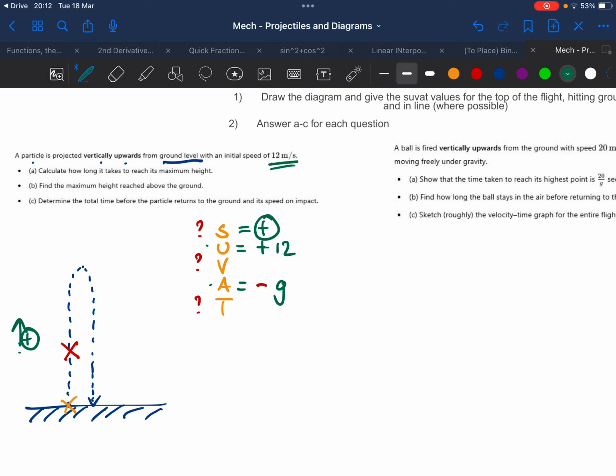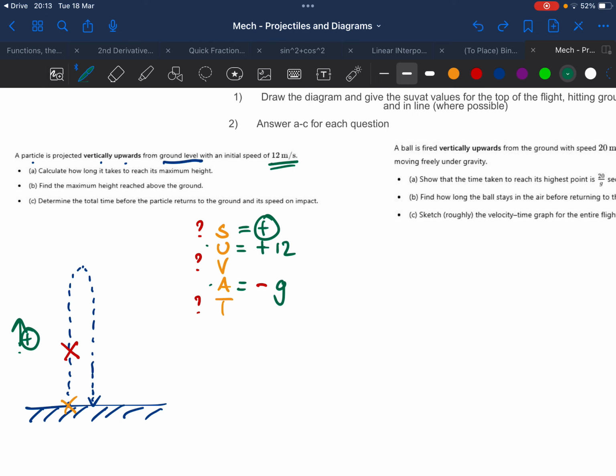How do I know that? I know that because S refers to displacement. It refers to this distance, but crucially, the distance that works with my direction. So this is above where it started. It matches the direction, so this is some positive value. Maybe it's, for example, 5 or something like that. So S is going to be positive.